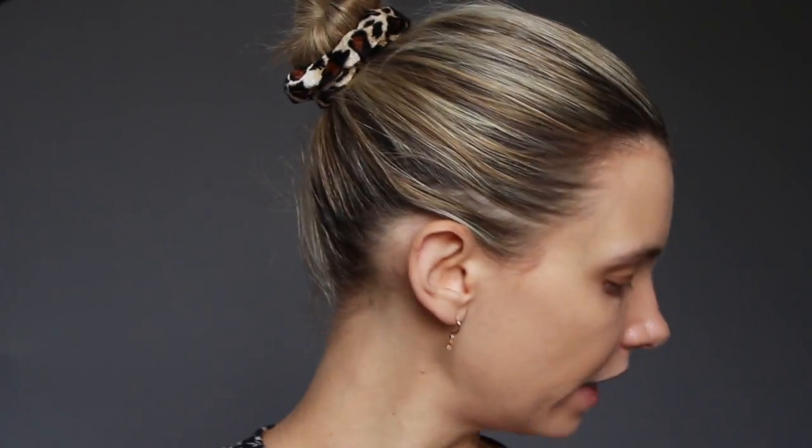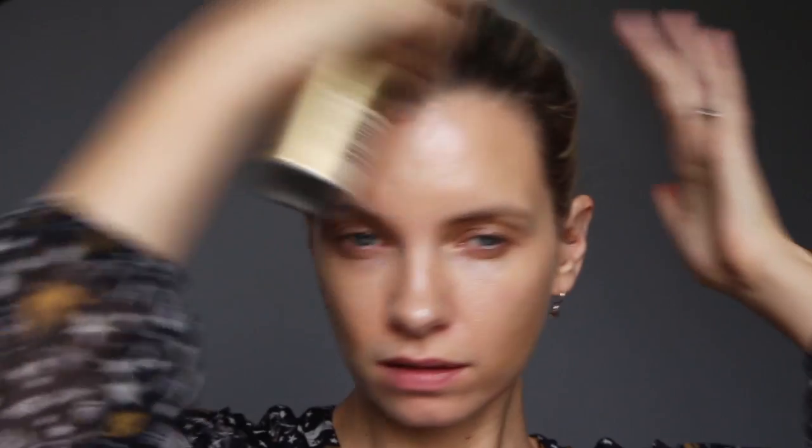This is the easiest look because once you start getting going with the eyes, you're in all kinds of trouble, especially if you're running late. So: scraped back hair into a bun, get your hair spray, and any flyaways you just spray down — it could not be easier. I'm going in on top of that with L'Oreal Infallible Pro Glow foundation, which is really glowy and great for dry skin.